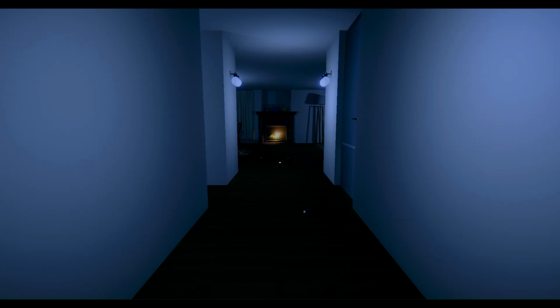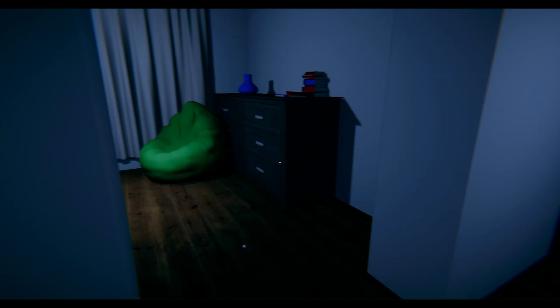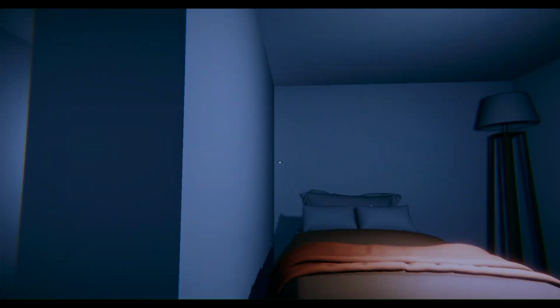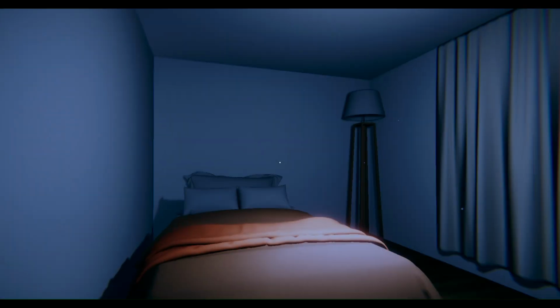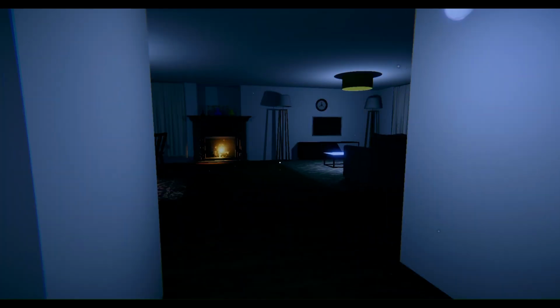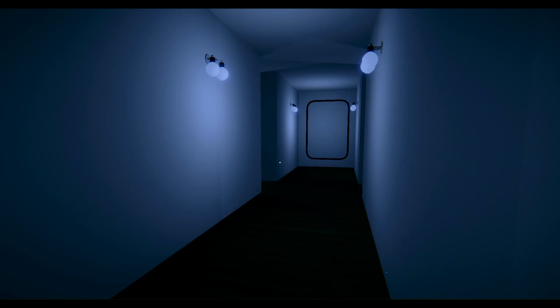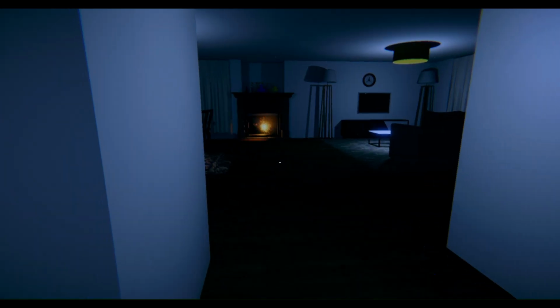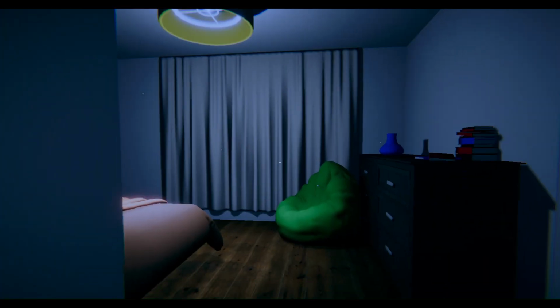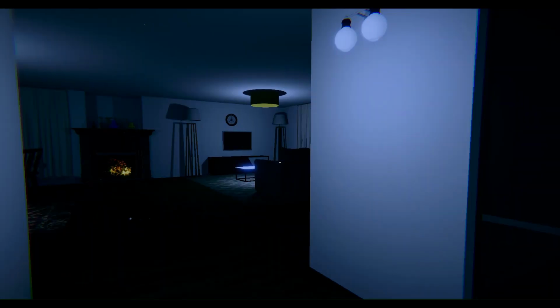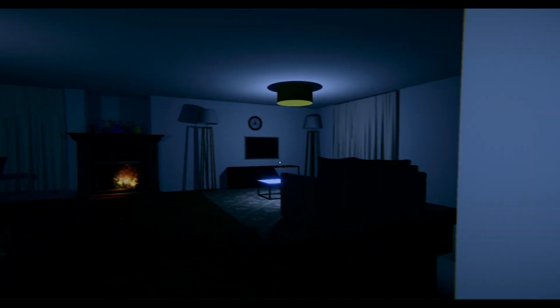And anyway, this is a start scene. So the lights are on, but when the game actually starts, all the lights will be off and it will be dark.